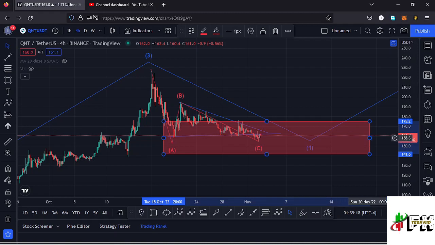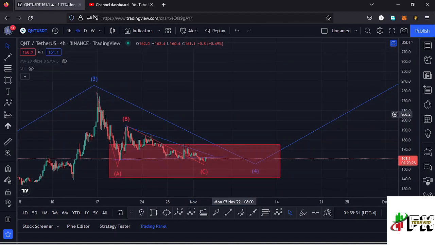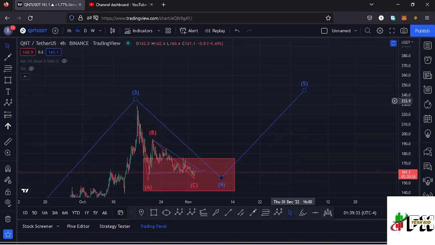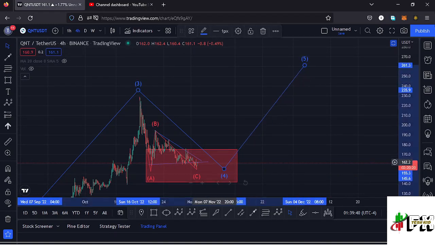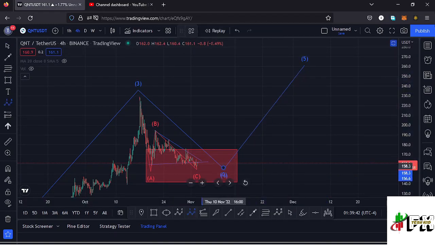And now I'm starting to have some confidence in the formation of this fourth wave over here, and there are chances that the low might be in at around the $154 mark, and we might see a very nice bounce to the upper side in the formation of this wave 5 to the upper side. Because this wave 5 is an impulsive wave, I will also expect to see fractal waves in formation within that 5th wave to the upper side.